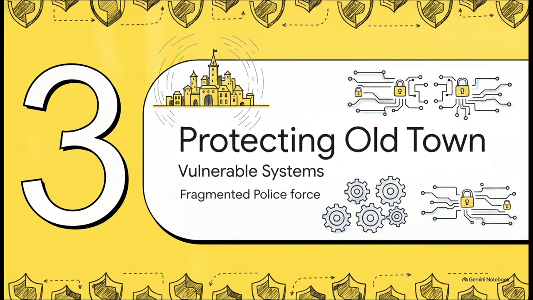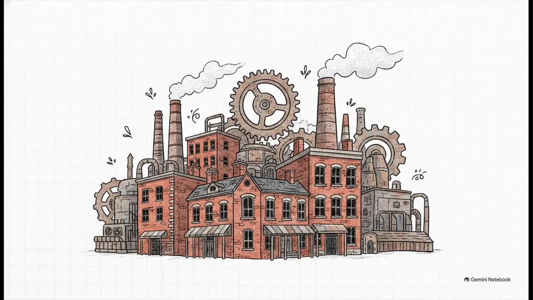Section 3. Protecting the old town. This is exactly where those fragmented defenses become a serious liability. Look, practically every network has an old town. We're talking legacy systems, industrial controls, manufacturing equipment, maybe critical medical devices. These are the historic, foundational buildings of your city. They absolutely have to run 24/7. But because they're so deeply embedded and often run on super specific, outdated software, they haven't been updated in years. In fact, many of them physically cannot be patched. You just can't take them offline without shutting down the entire business.